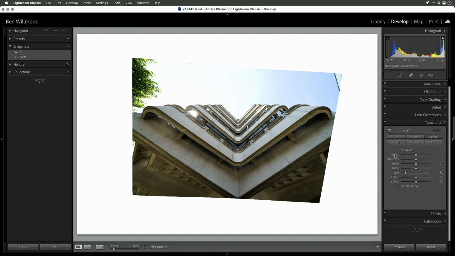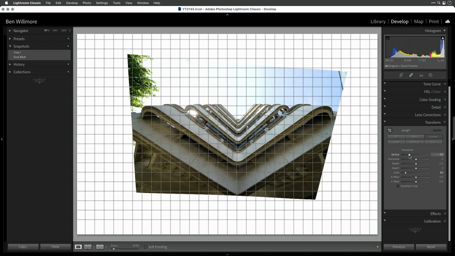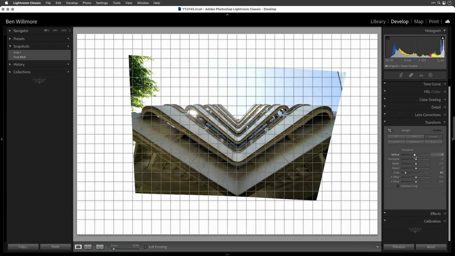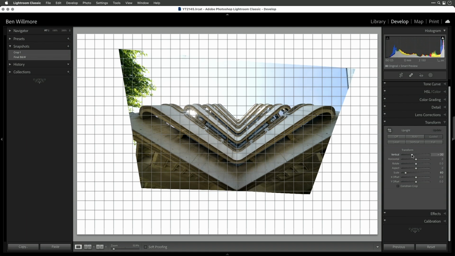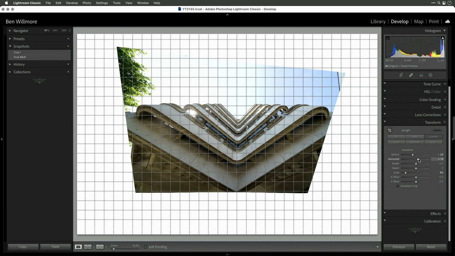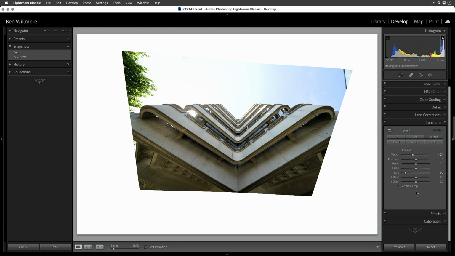Then these choices called vertical and horizontal, they will attempt to get rid of the keystoning if I wanted to tilt it one direction or the opposite to try to fix it. But in this case, I'm kind of embracing the fact that we have those converging lines, although I might adjust a little bit. And then horizontal is useful if you shot it at an off angle. You're a little bit to the left, a little bit to the right of center. Then it would swing it a bit for you. But in this case, I'm going to leave those.